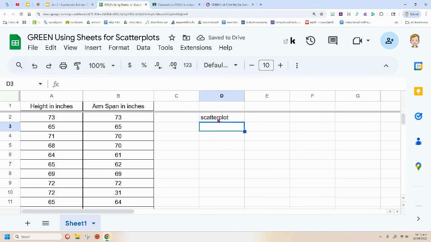Google Sheets is pretty intuitive on making that for us. That also gives us a really easy way to find out if there's any whack pieces of data, which our table actually has. Then the next thing we would want to do is look at possibly the strength of our association, and that's calculating the correlation coefficient.